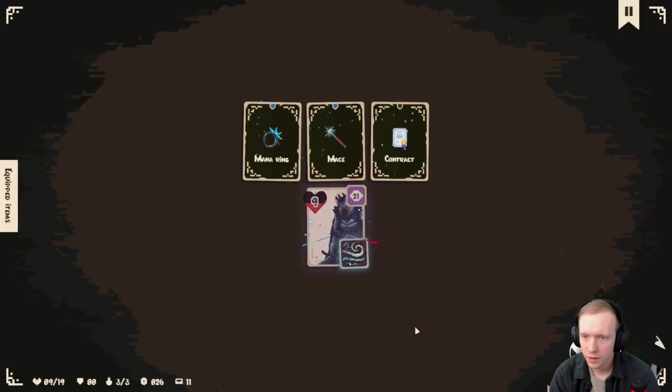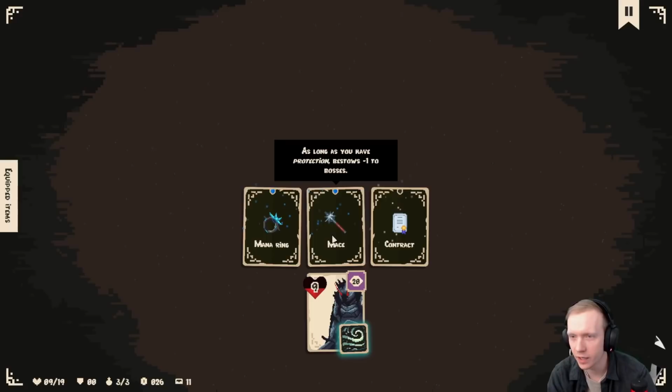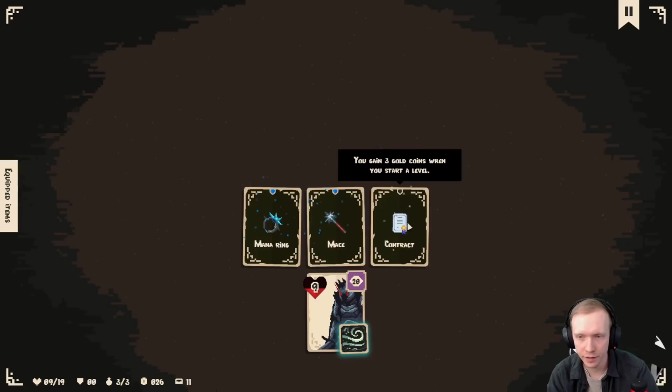All right. Reduces the cost of your power by 1 point. Okay, I really don't need that. As long as you have protection, bestows -1 to bosses. That doesn't sound helpful. You gain 3 gold when you start a level. As long as I have protection, I like never have protection. I need stuff that synergizes with me killing enemies now. Golden cloak unlocked. When you get stealth, gain 3 gold coins.